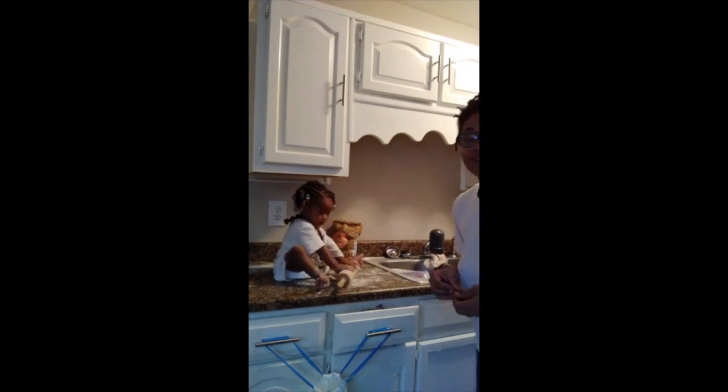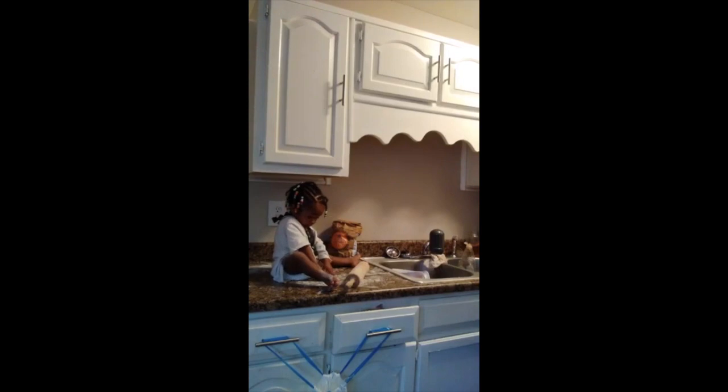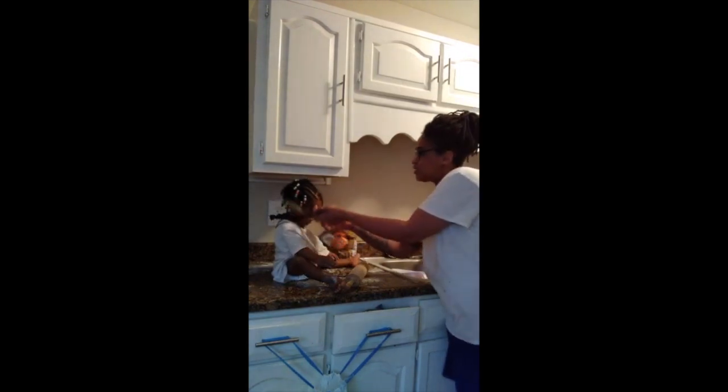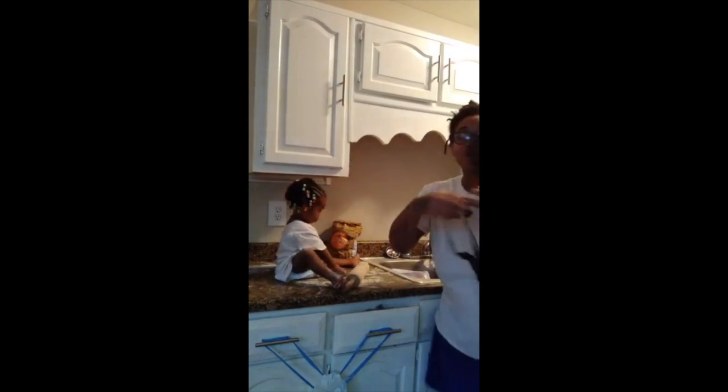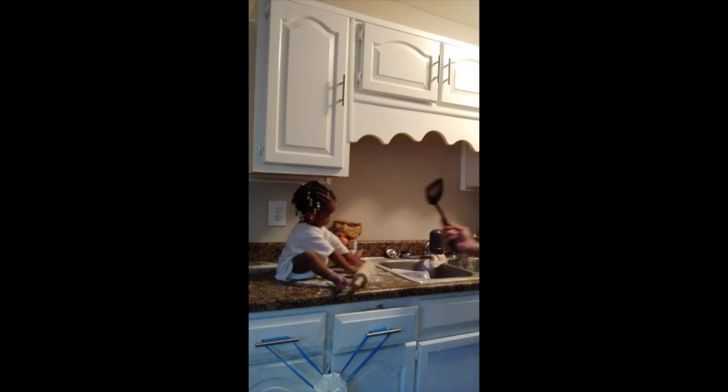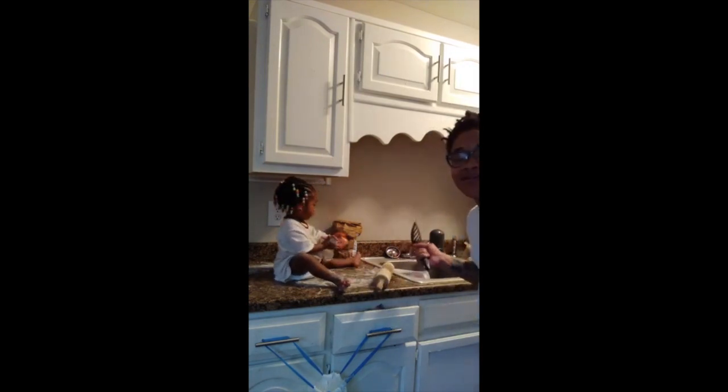She got her rolling pin. Show them how you do it. How you do it, baby girl. You want to roll it? Uh-oh, let's take your pacifier off. Oh yeah, pacifier and a lanyard. Mom won. I mean, who doesn't love watching a baby play with dough?